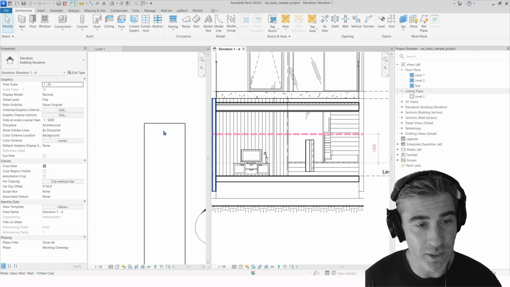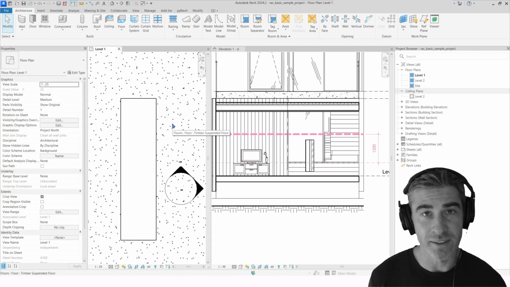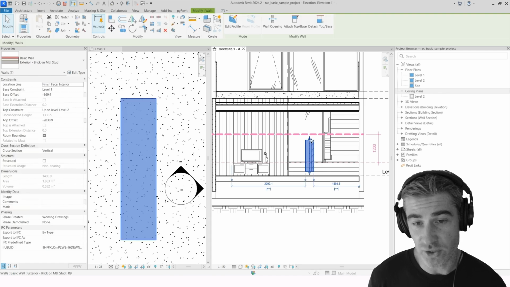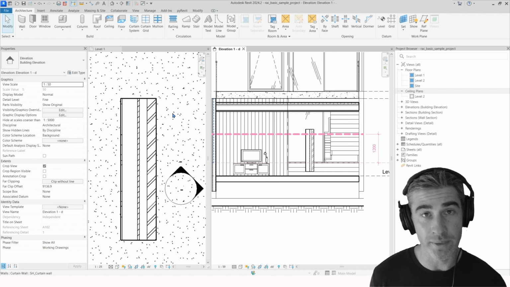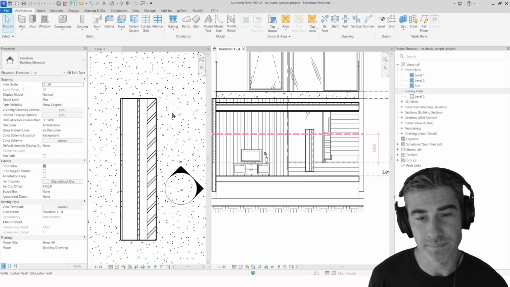And you can see here, if I zoom into it, I'm not necessarily seeing the guts of the wall or a really thick line. I've got a nice thin line. But if I go to my elevation and bring this through, you can see now I'm getting a thicker line around the boundaries of my wall, and I'm starting to see the construction and the components of that wall and the layers of that wall.